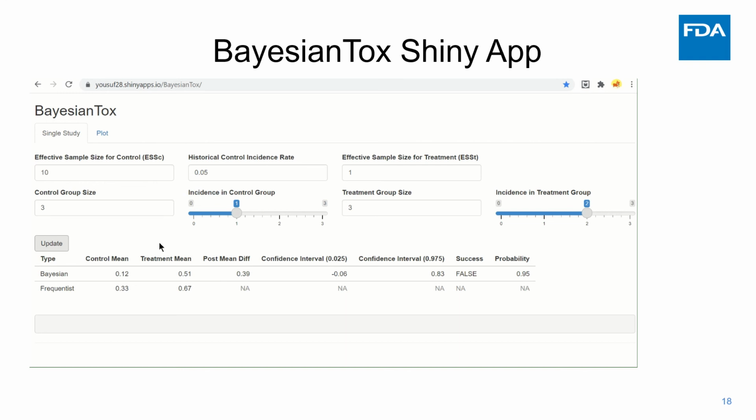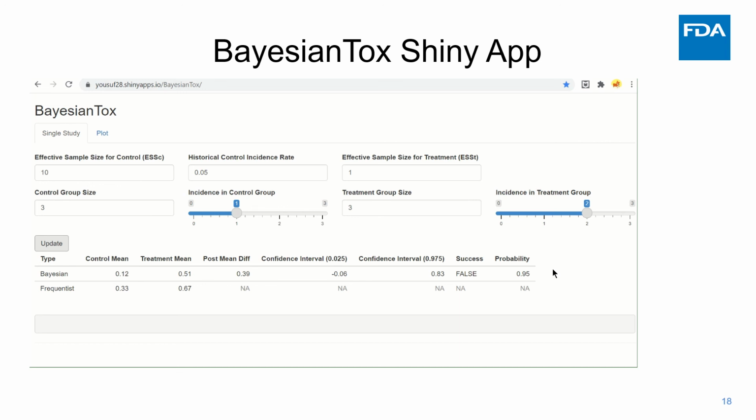So you can see that when the historical control incidence rate is higher, the probability that the treatment mean is higher than the control mean is less. And when the historical control incidence rate is low, like 0.05, the probability that the treatment mean is higher than the control mean increases.